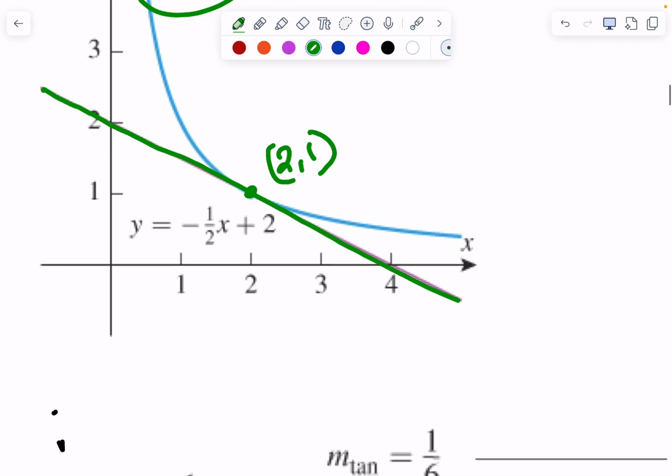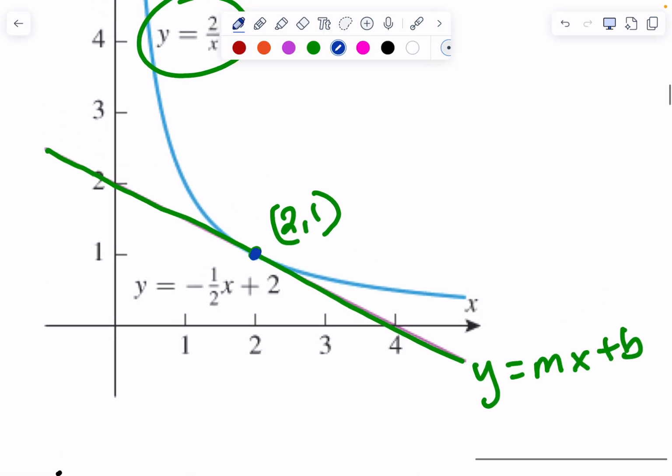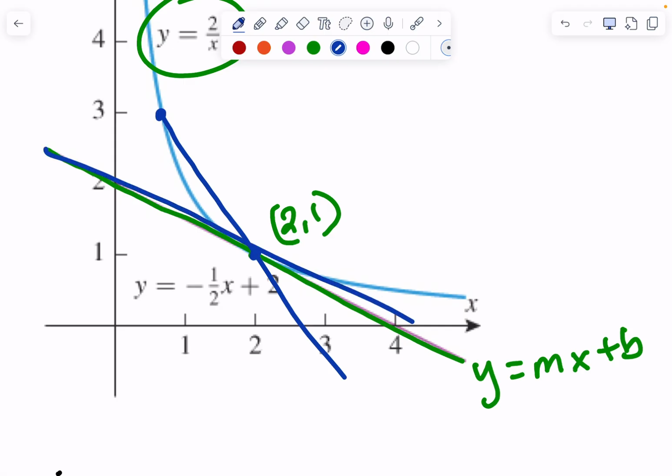So when we're doing the equation of a line, we need to know y equals mx plus b, right? And we have to find the m and find the b, okay? But how do you find the slope of a line if you only have one point, right? So what we do is we talk about, okay, let's take a point right here and let's find the slope of that, right? That's not going to give us a very close slope to what this one is, right?